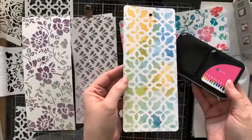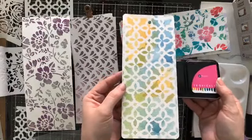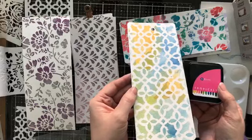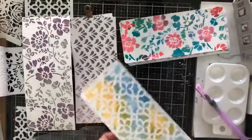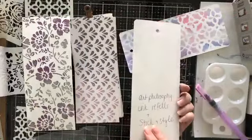And that's all I did. I put the stick and style on here. I did the Calypso Lattice, and I watercolored. And what a cute way to get a fun design like that. It's like a resist.